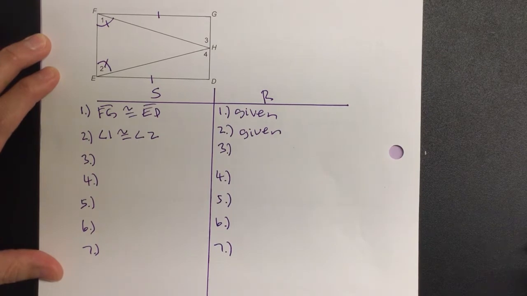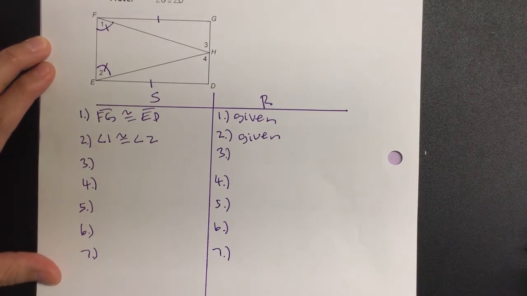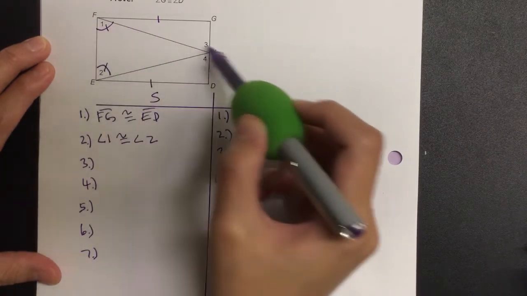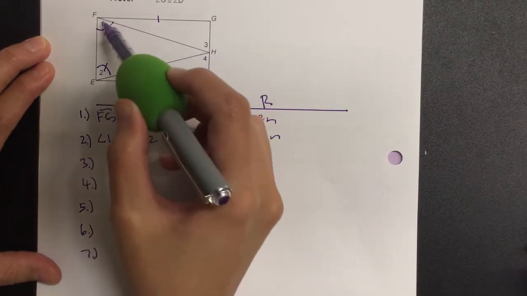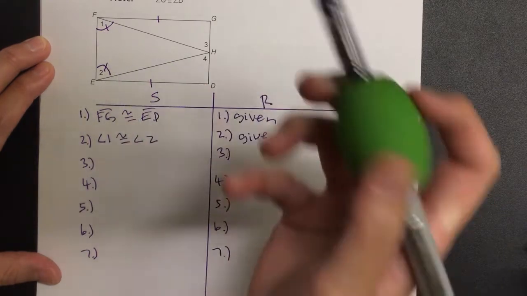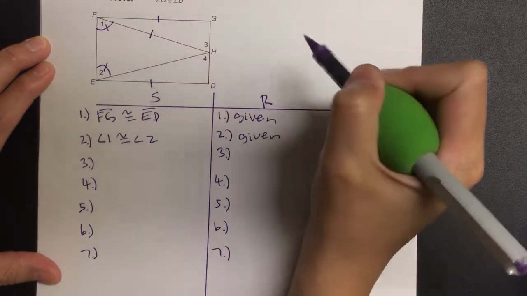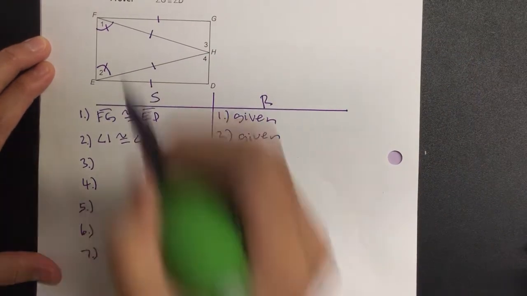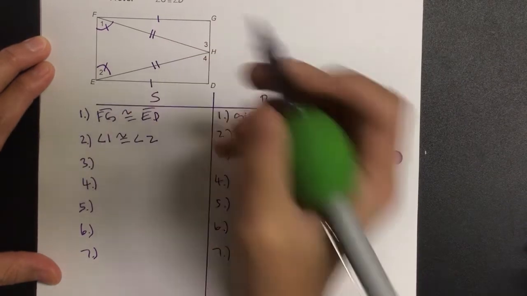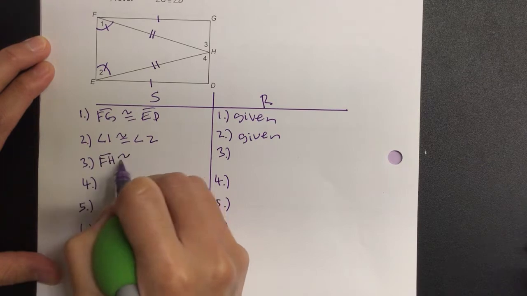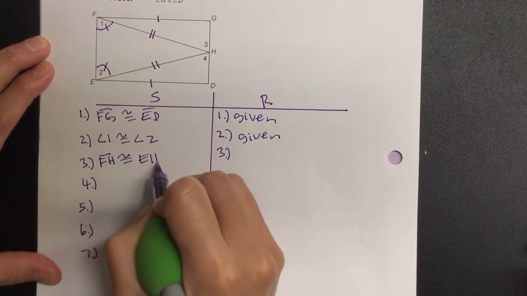Let's do a recall on isosceles triangle. Would you agree that triangle FHE is an isosceles triangle? So if the base angles are congruent, what must also be congruent in that triangle? The side FH and side EH must be congruent. And I should put 2 tick marks each. So let's write out FH is congruent to EH.